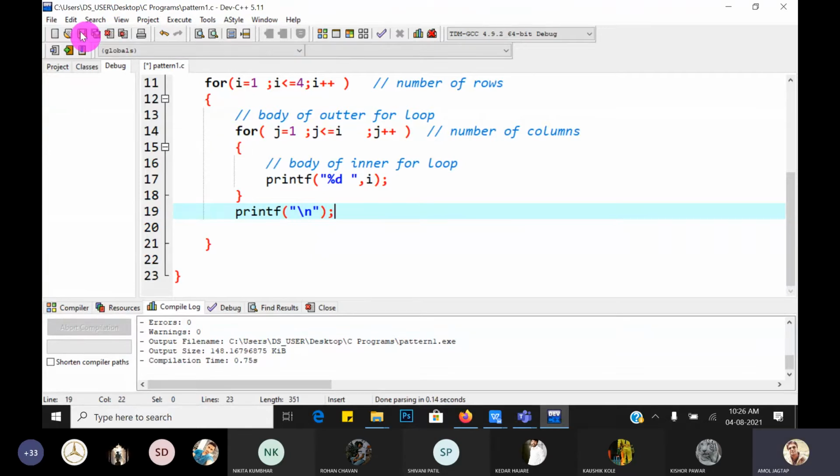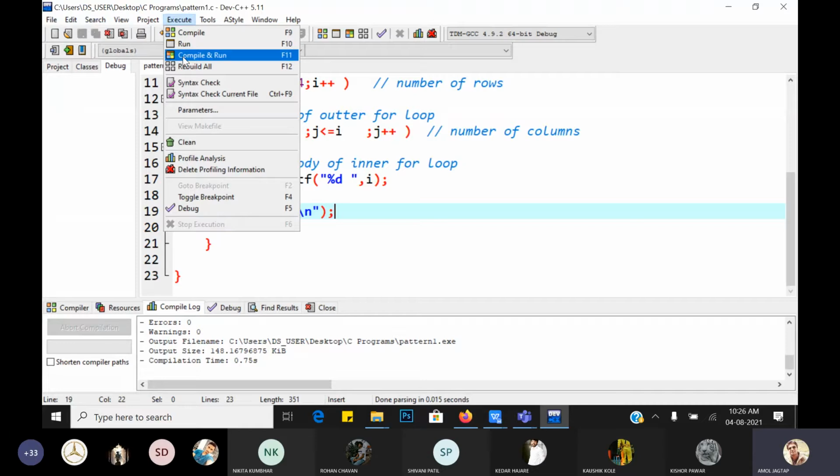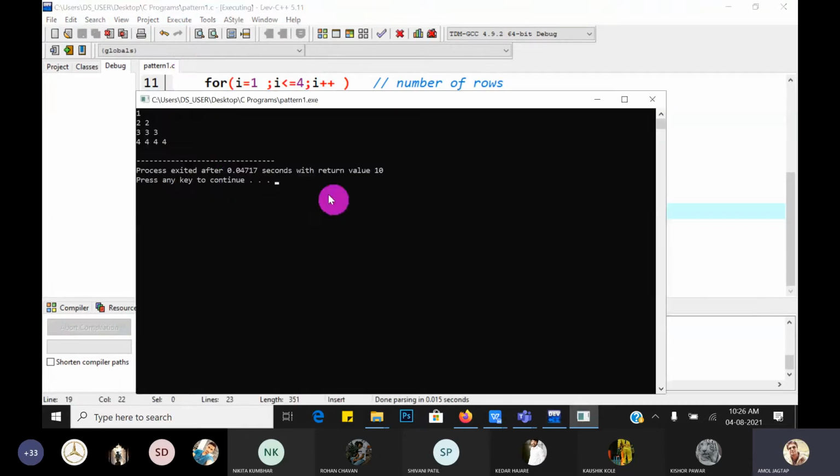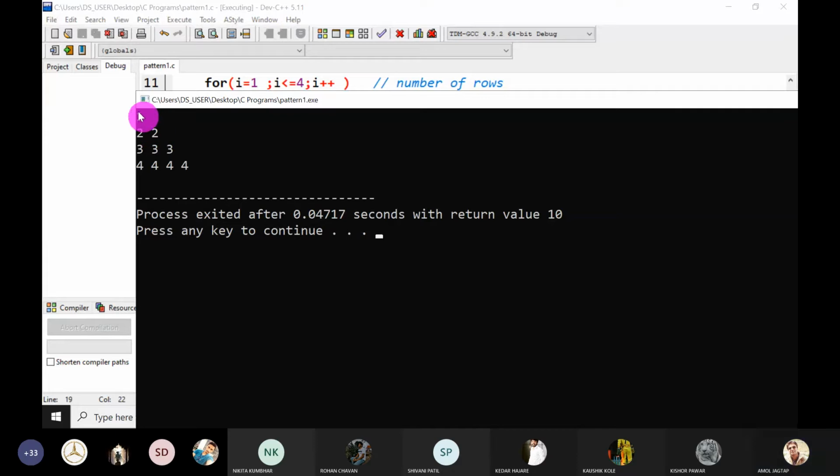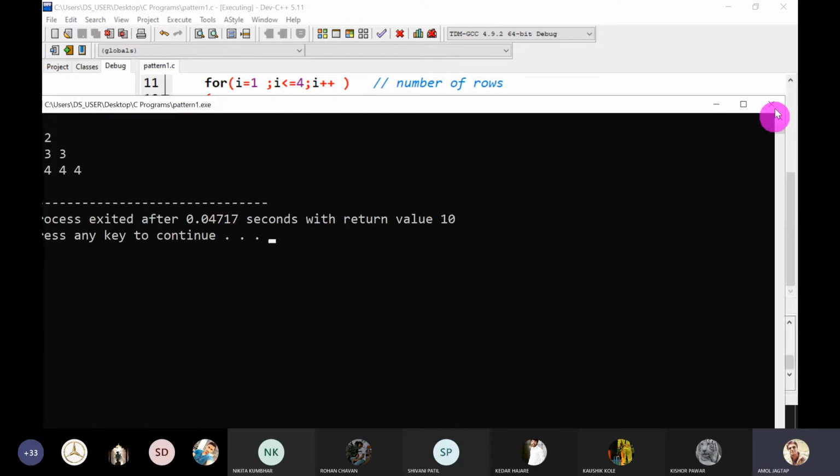Then save it, compile and run. Great. Guys, is the output visible? 1 on the first row, 2 2 on the second, 3 3 3 on the third row, and 4 4 4 4 on the fourth row.